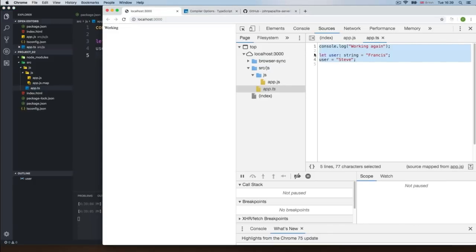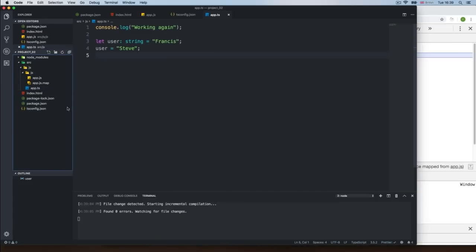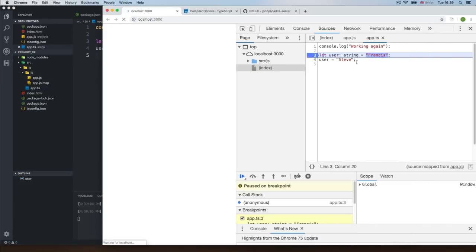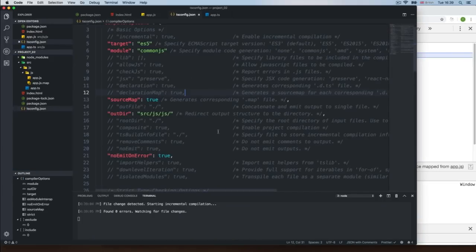If we wanted to run breakpoints, that's going to work. It's stopping right there. We can debug not only the compiled version of the code, but the uncompiled version as well. It's a pretty cool feature. You get much more options with the source map, but this is pretty much why we would use source maps.